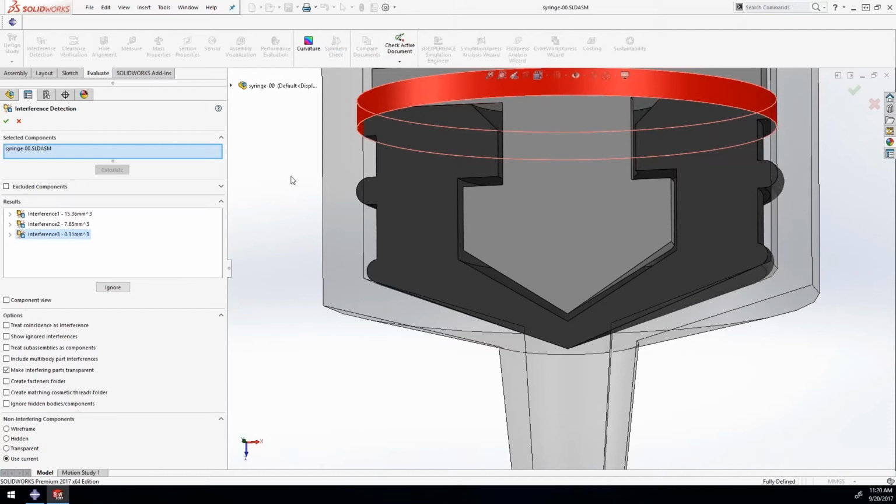In SOLIDWORKS, that linear analysis is going to step through that interference from the beginning to the end. And if we wanted to then pull the plunger out, if we put a prescribed displacement on the plunger and tried to pull it out, it's going to try and go through that in the same steps as that interference. So we know this can't be done in linear.